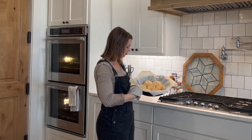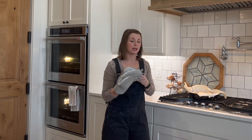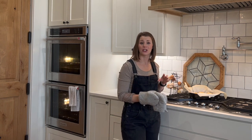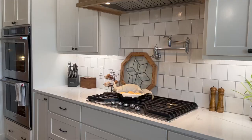Are nice and brown. I did end up cooking them for roughly 20 minutes. If I had preheated my cast iron skillet, I probably wouldn't have had to do that, but just by looking at them, I could tell they were not quite done. And so I ended up cooking for a full 20 minutes.